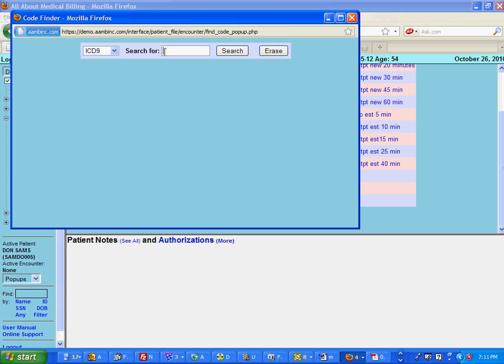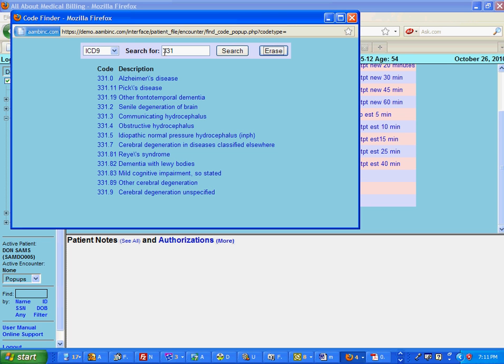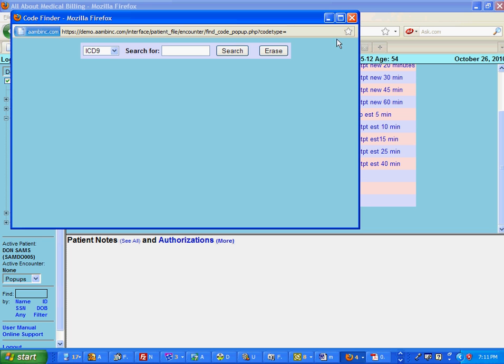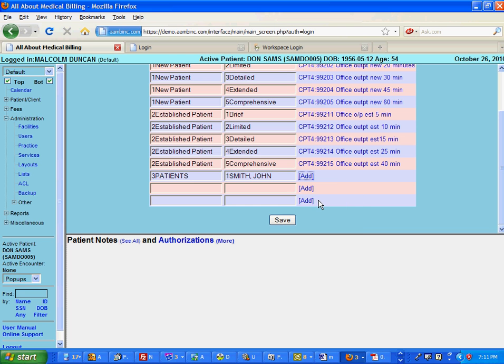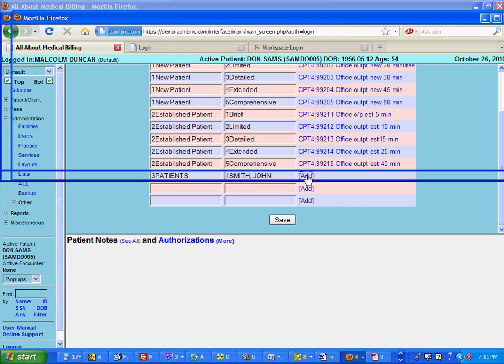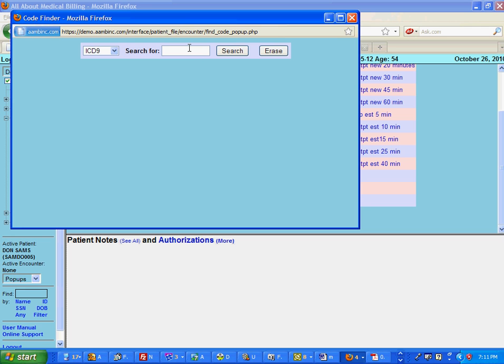So I'm going to go ahead and change this to essential hypertension, search, or benign essential hypertension. As you can see here next to John Smith, benign essential hypertension is there. All I have to do is click on the diagnosis box open, and I'm going to do diabetes and hit search. And there it is, and I can just tab over to it and hit enter. Now you can see hypertension and diabetes, and I think that's where I'm going to stop at this point.